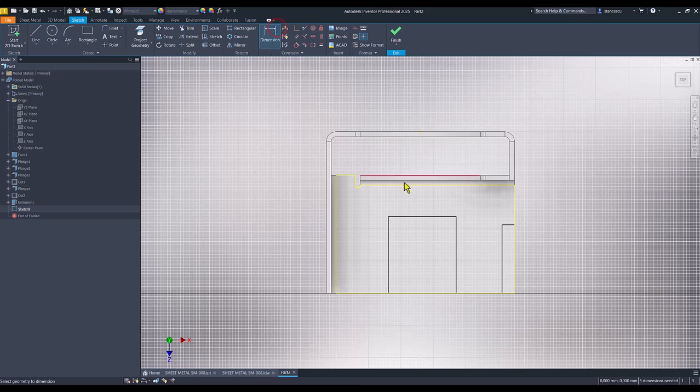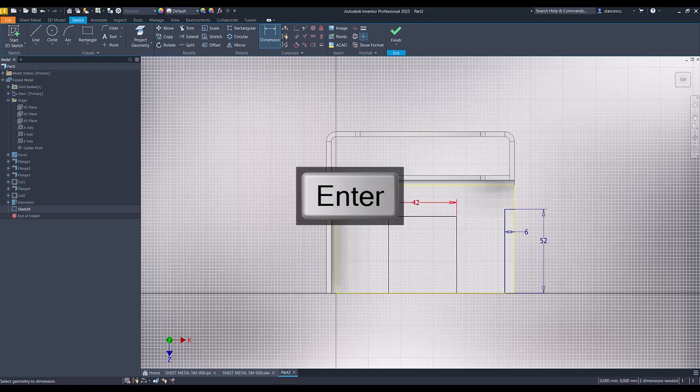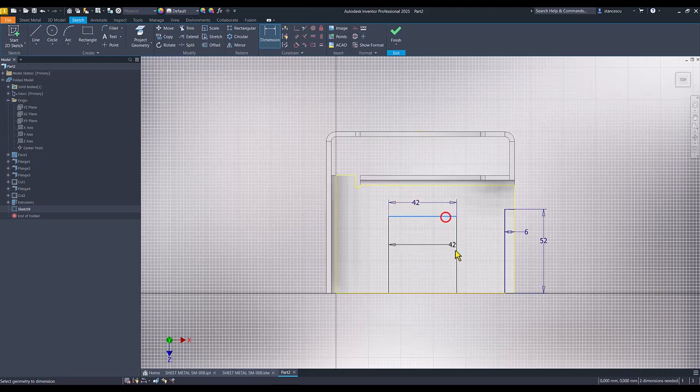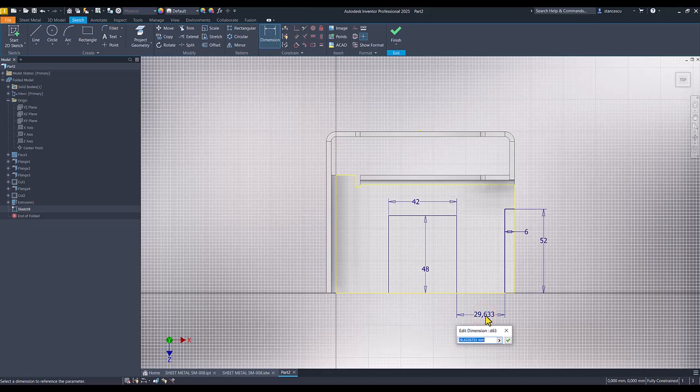Dimensions, as I said, 52, 6, 42, 48, and 36 between these two lines. 36.